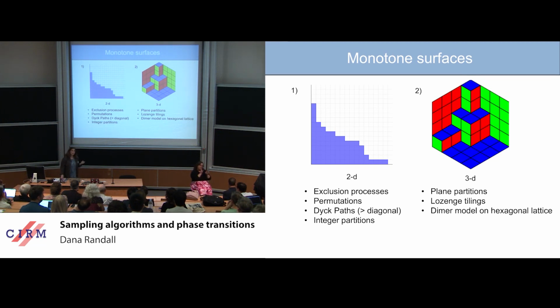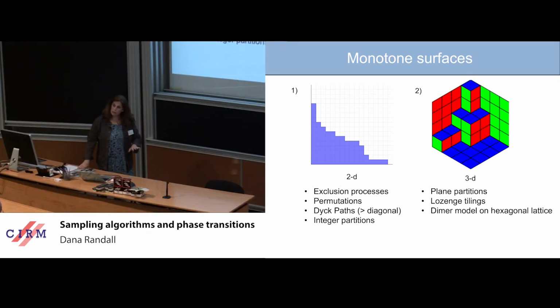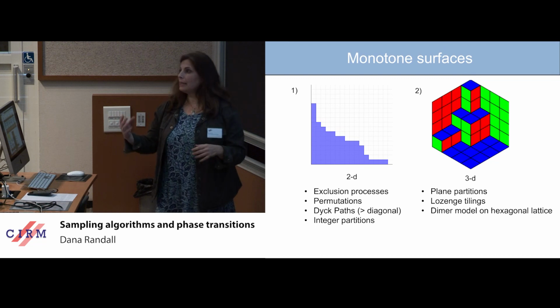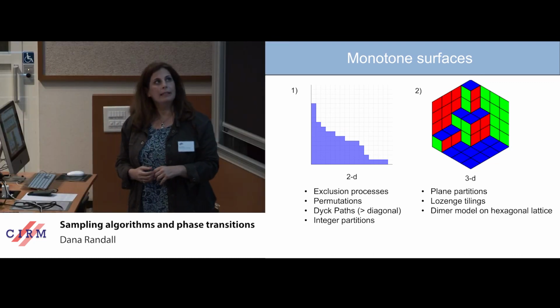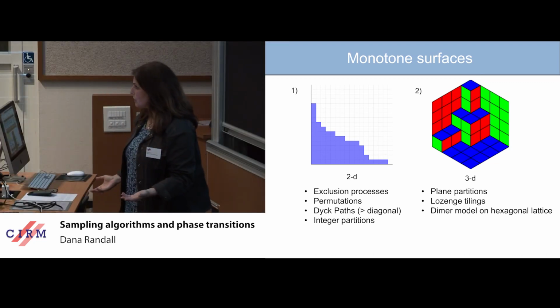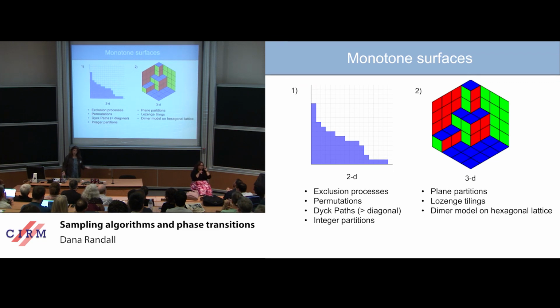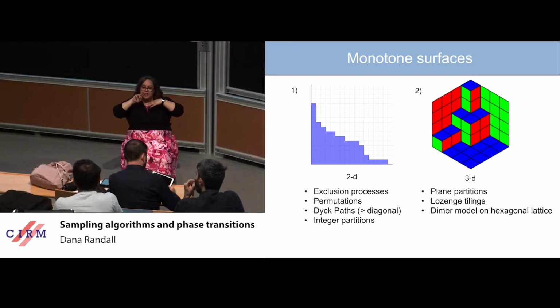And this is lozenge tiling. If you haven't seen it before, I intend it as a 2-dimensional picture, which you could think of as the surface of a bunch of little boxes. Again, it's monotonic: if something is there, everything underneath it in all 3 directions is also there. It looks like a 3-dimensional surface, so this will be my 3-dimensional monotonic surface. The top envelope is the lozenge tiling I'll be talking about. Obviously, I could generalize this to higher dimensions.